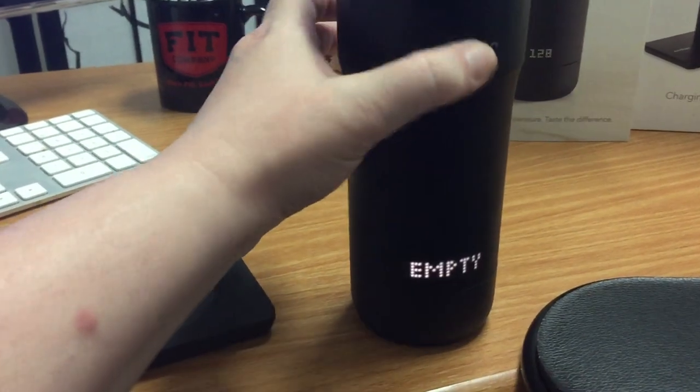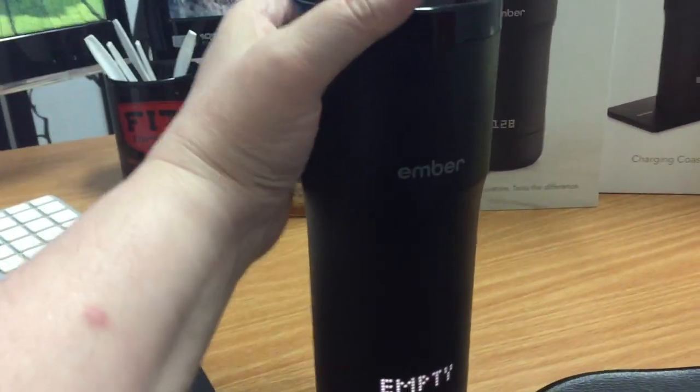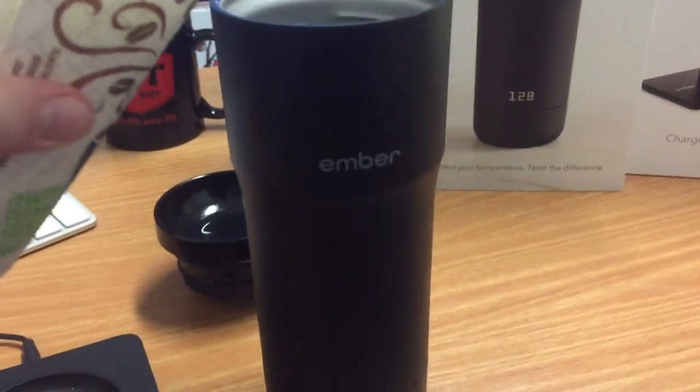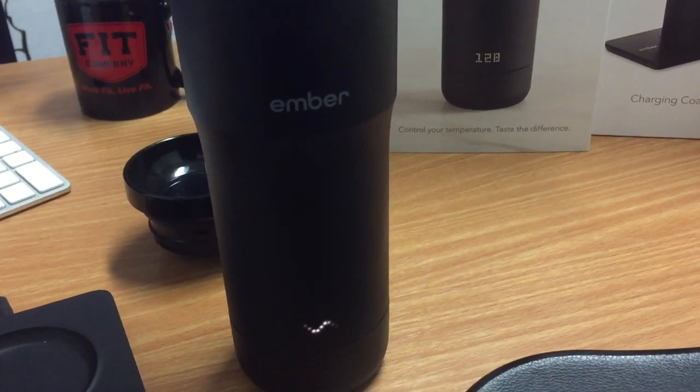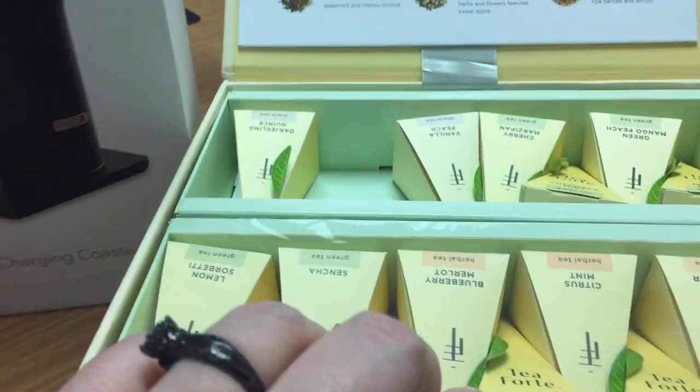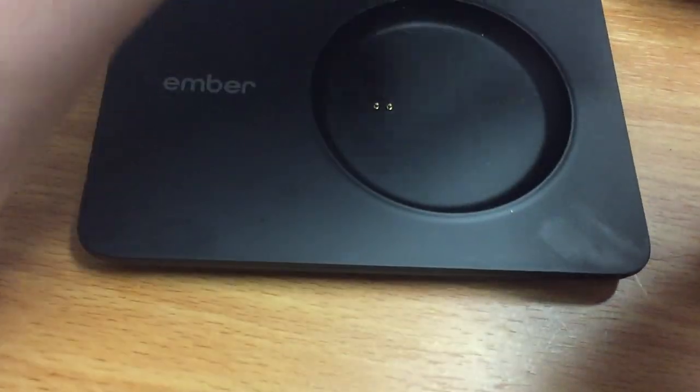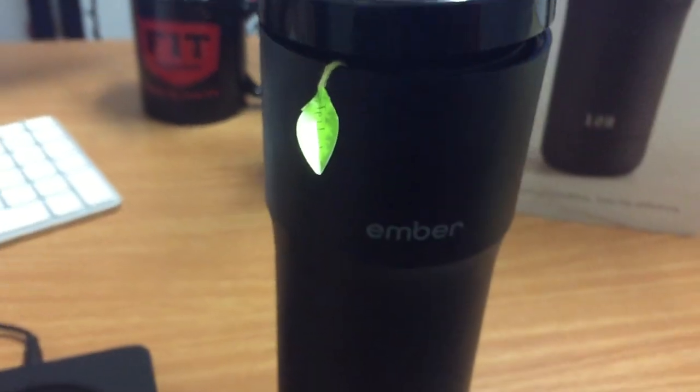The app is one you can download, and right now the mug is empty. I'm going to take the lid off and put tea in it instead of coffee — I've been drinking that more recently. I've already heated up water with some heavy whipping cream together and I'm going to put that in. I'm using Tea Forte Darjeeling, a black citrus tea, that I already did a review on. I'll put it into the Ember Mug — this is the Travel Mug by the way. They also have a regular cup.